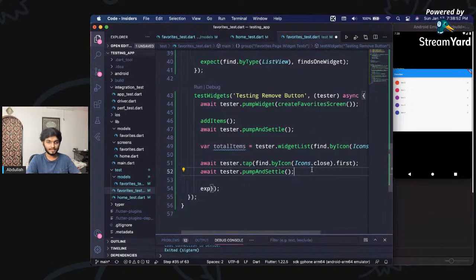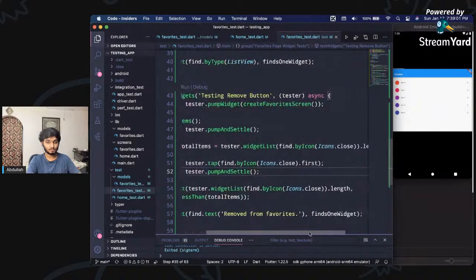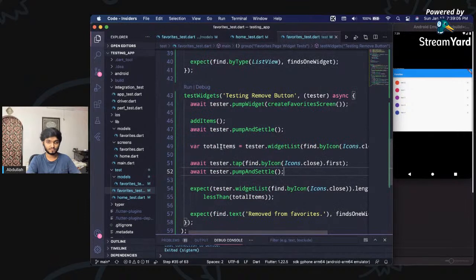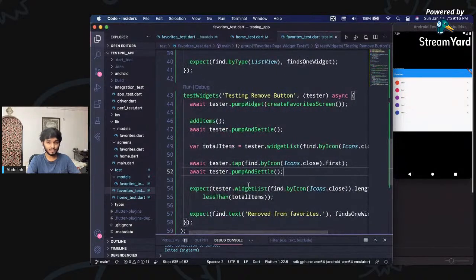Then we'll compare the number of items present after that action is done with the previous number, and see if it's less than the previous one or not. We check the number of items present using the same process and compare it with the previous number of items. So total items here we have, and again we have another matcher here, which is lessThan.